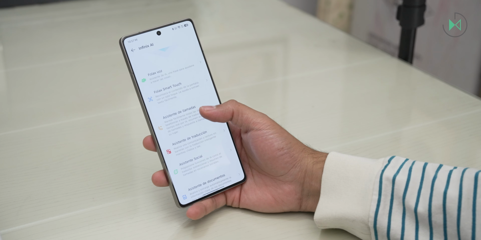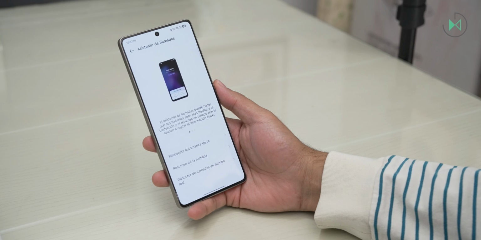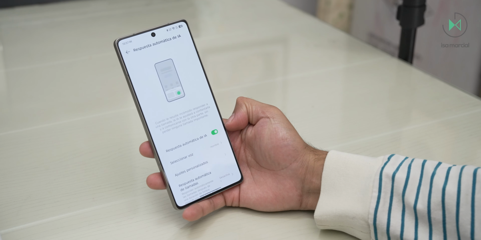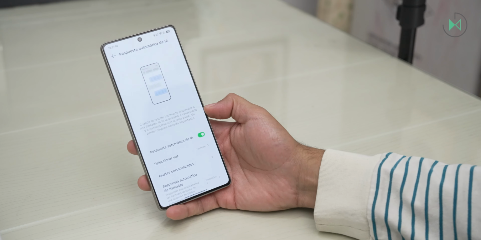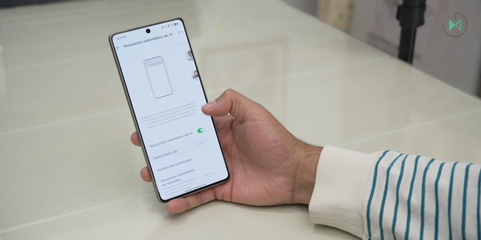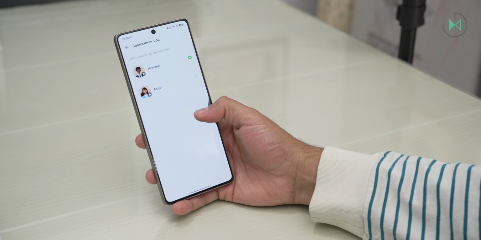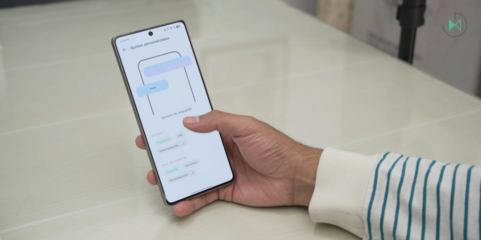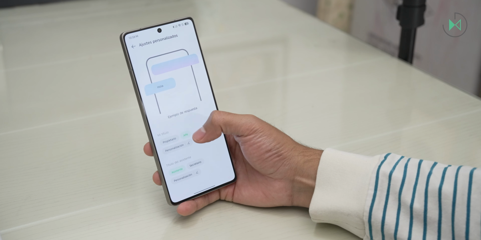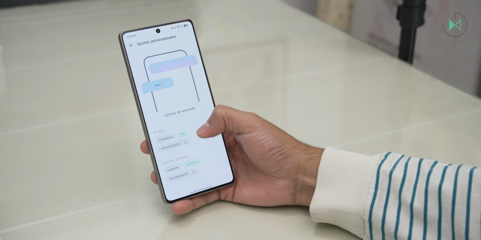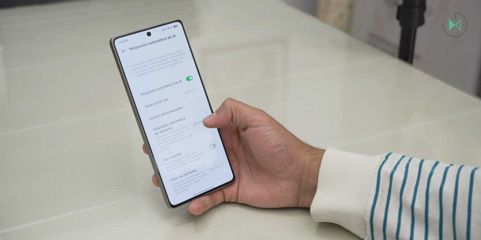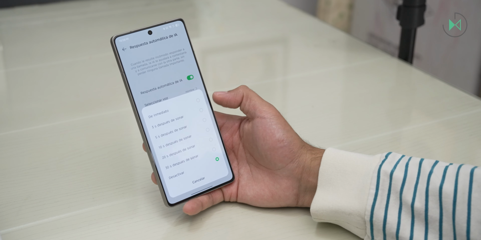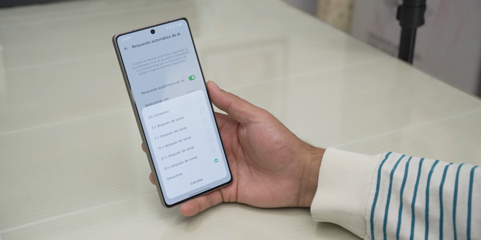Additionally, we will come across the call assistant, which theoretically is designed to provide us with an automated artificial intelligence response. This is particularly intriguing because, for example, if you're unable to answer your calls but you don't want to miss them, you have the option to select whether you prefer a male or female voice to respond on your behalf. In this section, you can decide if you want that. Respond personally as an owner, boss, or custom. In this case, we are going to set boss, and that is your secretary. Here you can select if you want this automatic answer to be enabled 3 seconds after the cell phone is ringing and you don't answer, or enabled immediately or up to 30 seconds after it is ringing.